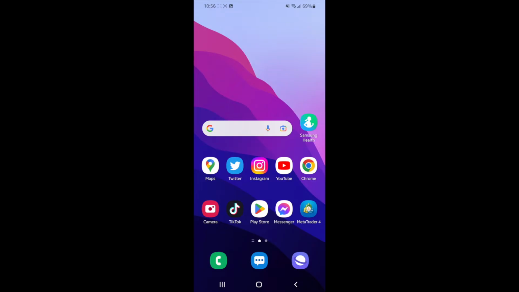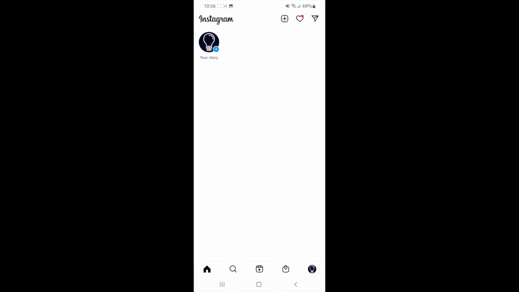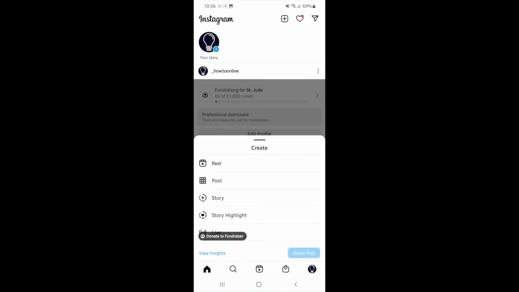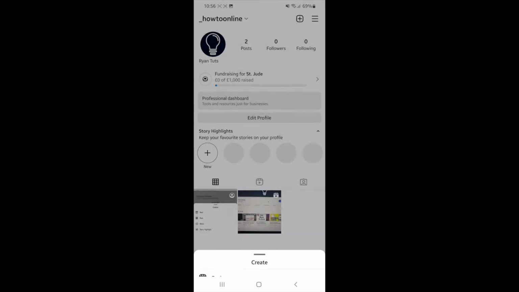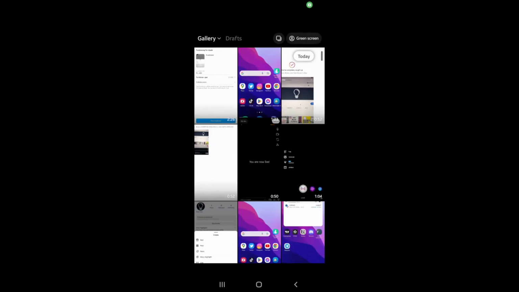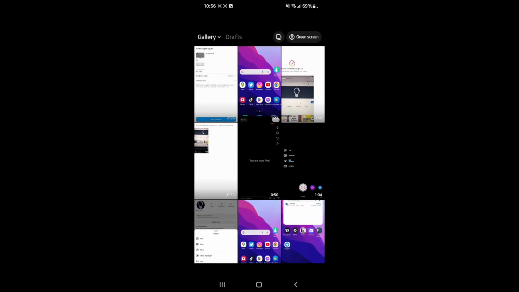In today's video, I'm going to show you how you can fix the Instagram Reel low quality issue. So first of all, what you'll need to do is just head over to your Instagram. Once you open up Instagram, you can then click and upload a reel as you would usually. So if I just go to Reels right here, click on that, and then I will just click on some random footage right here. So I'll just click on this one.